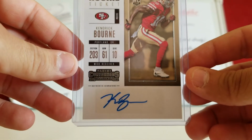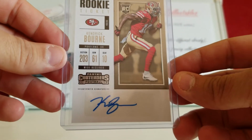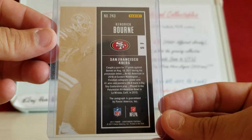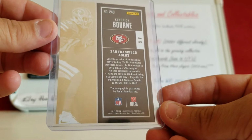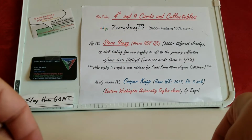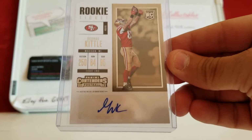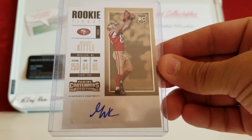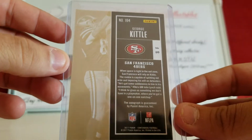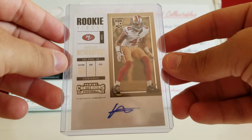Kendrick Bourne. This is the guy that's also an Eastern Washington University player. Go Eags. He played opposite of Cooper Kupp on Eastern Washington's football team. If you have any Kendrick Bourne cards just sitting in your collection and you'd like to move them, contact me, please. I would love to get as many more as I can. He just had his first couple of touchdowns of his career this 2018 season. The first one was from Jimmy G, where he was wide open in the end zone. He did his little shake dance. And that's the photo that I got from a friend at school who got it autographed by him. She has ties to him, so that's pretty cool. Talked about that on one of the other videos, or maybe earlier in this video.